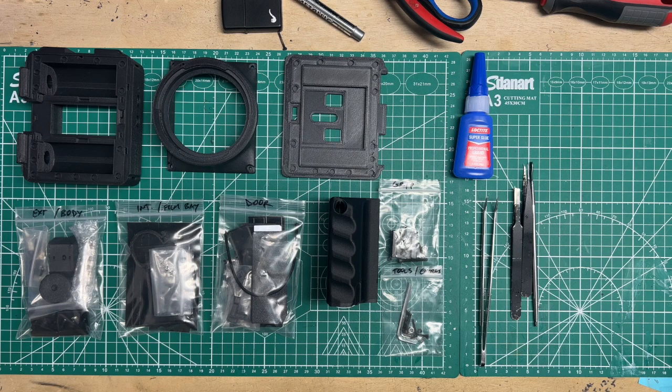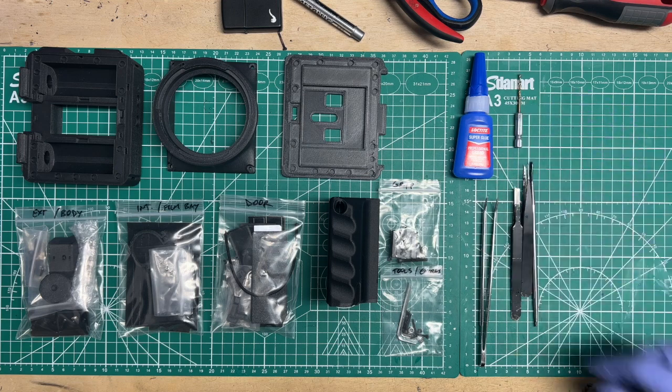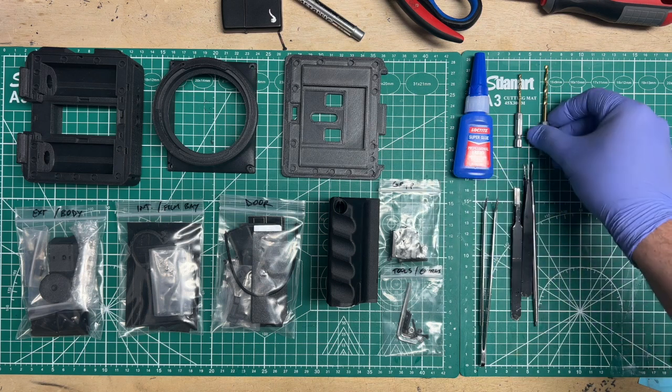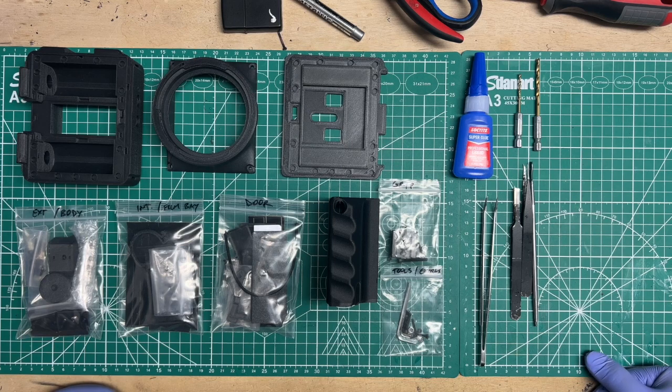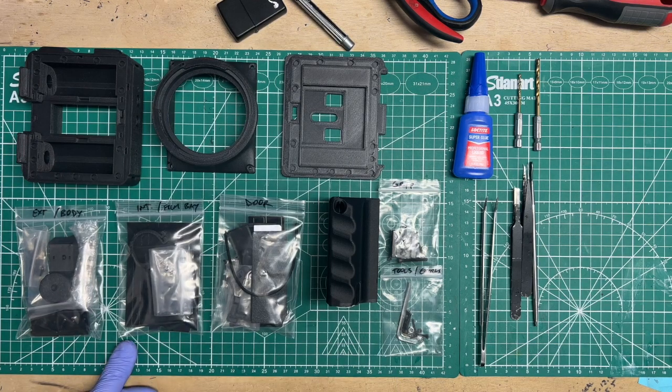For enlarging holes, for the M2 holes, you will want a 5/64 drill bit. And for the M3 holes, you'll want a 1/8 drill bit. Those are handy because you don't know what kind of tolerances you're going to end up with if you're trying different materials, different color materials. In my experience, that happens a lot with my prints. Somebody's printing them out of a nice color they've never printed before, and they want to use their very first print. So it may be undersized.